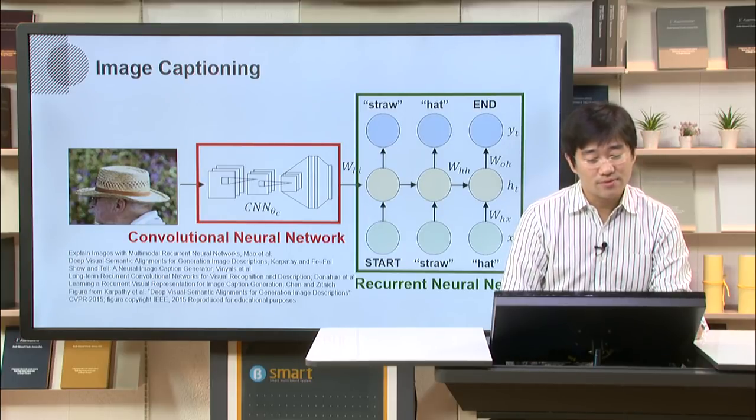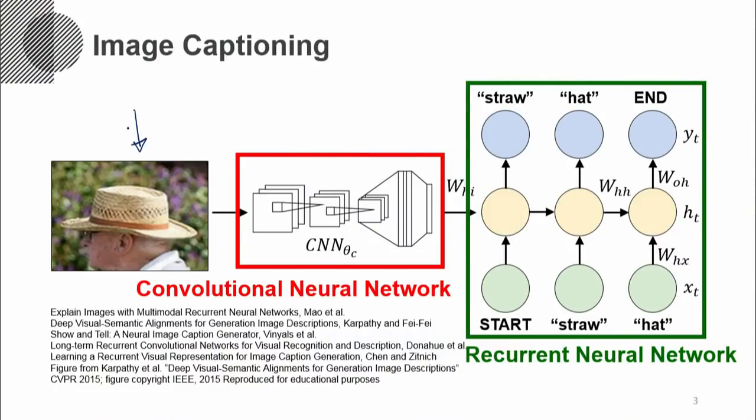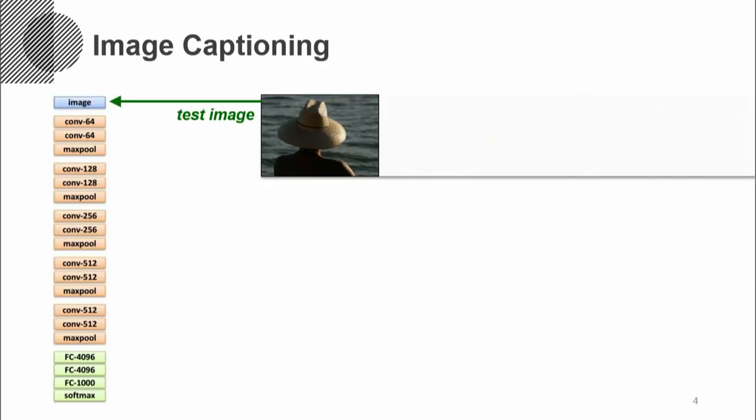So what is the problem of image captioning? Given a particular image, image captioning will generate sentences or phrases that explain the given image in free text form. To perform this task using a deep learning model, we can utilize some representative convolutional neural network models that can classify an image into, for example, one of 1,000 categories in the ImageNet dataset.